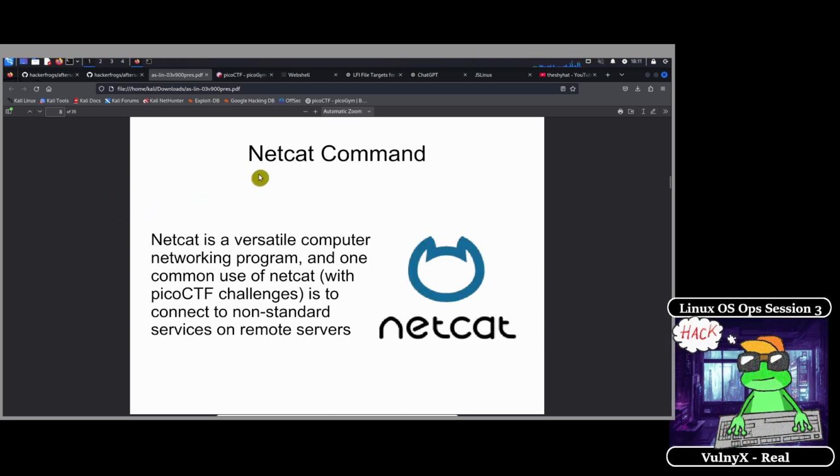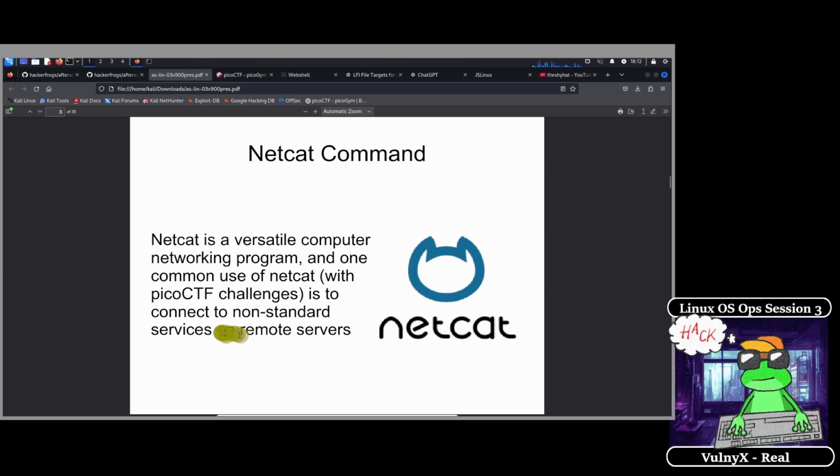So we're talking about Netcat. Sometimes it's just called NC. It's a versatile computer networking program, and one common use of Netcat with picoCTF challenges is to connect to non-standard services on remote servers. When we talk about remote servers, it just basically means a computer that's hooked up to the internet that is not our own computer.